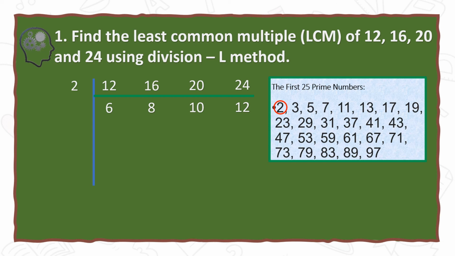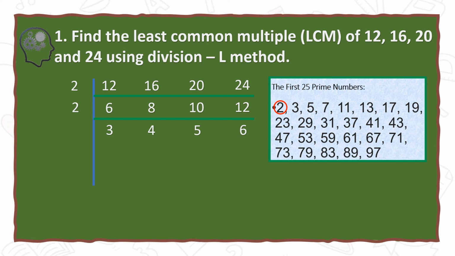6, is it divisible by 2? How about 8? How about 10? How about 12? Yeah, they are all divisible by 2. So we will divide them by 2. 6 divided by 2 is 3. 8 divided by 2 is what? 4. And 10 divided by 2 is what? 5. How about 12 divided by 2? 6.